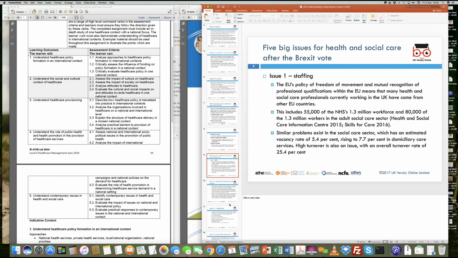Yeah. There was news that a lot of nurses and other people are now leaving their jobs in the NHS and going back, because there is not yet an agreement between the UK and the EU in securing the rights of people who are staying in the UK and have traditionally been EU citizens.